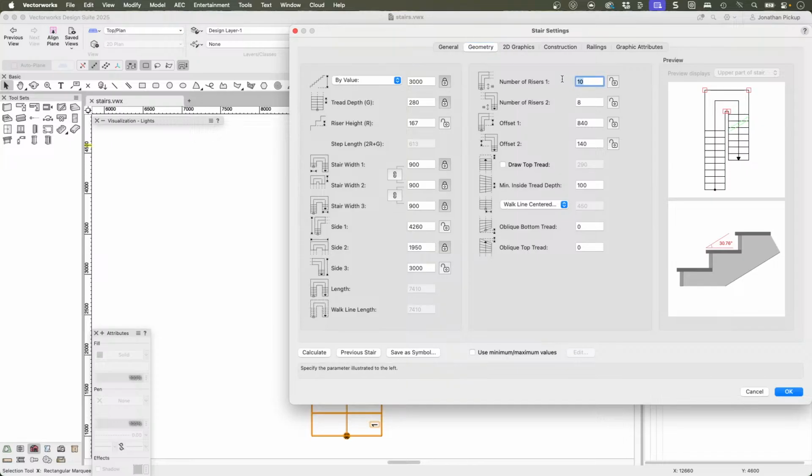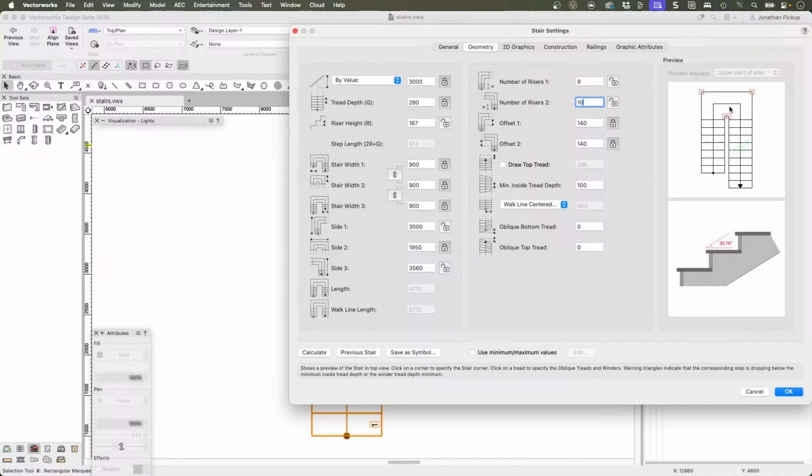I want that to be 9 and 9, but what I really want to limit is this offset here. I want that offset to be half a tread, and this one to be half a tread as well. So lock those so that when you make changes, they don't change this. So for example, if I want that to be 10 at the bottom, and then I've got 8 at the top. If I make it 8 at the bottom, I should have 10 at the top, but you'll notice that these haven't changed because I've locked them. So lock the vital ones.